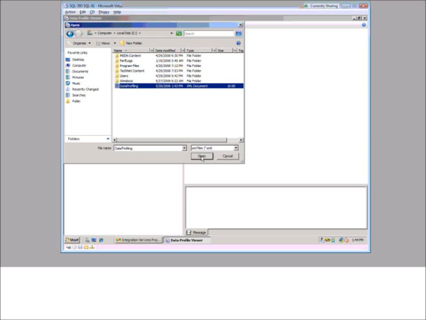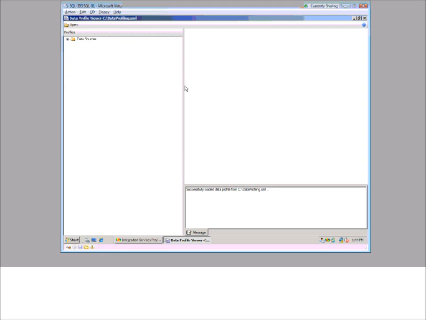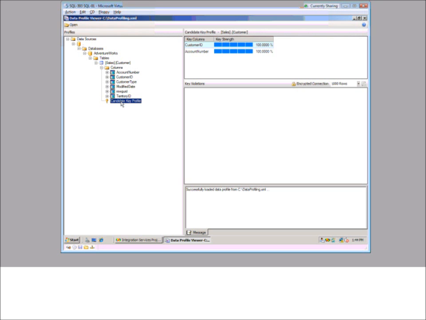That is the output of the task that we just ran. So I just want to open it up so you can see the end results. So here you can see the data source into the server, databases, AdventureWorks, tables, sales.customer.